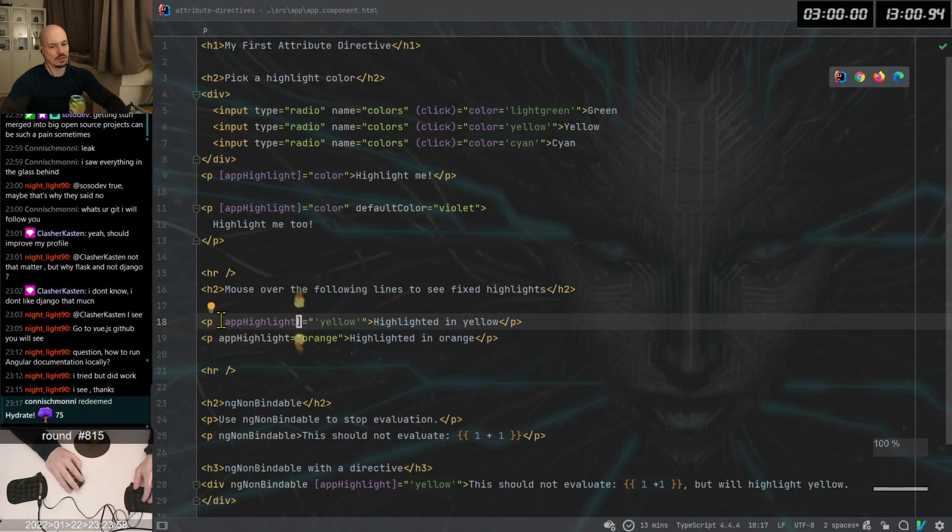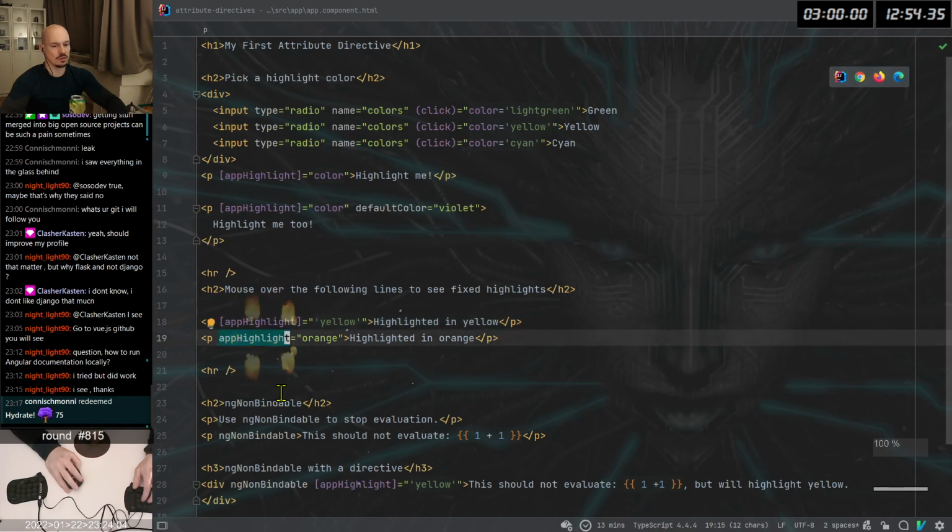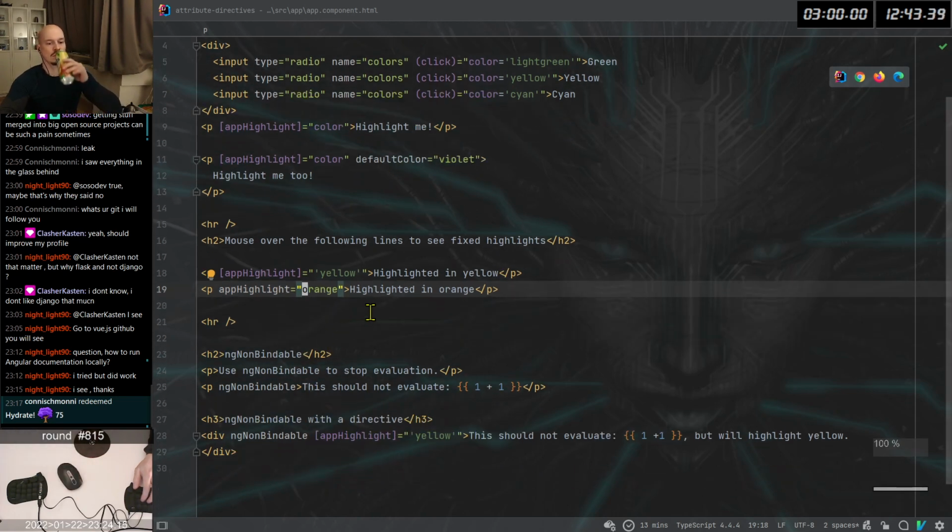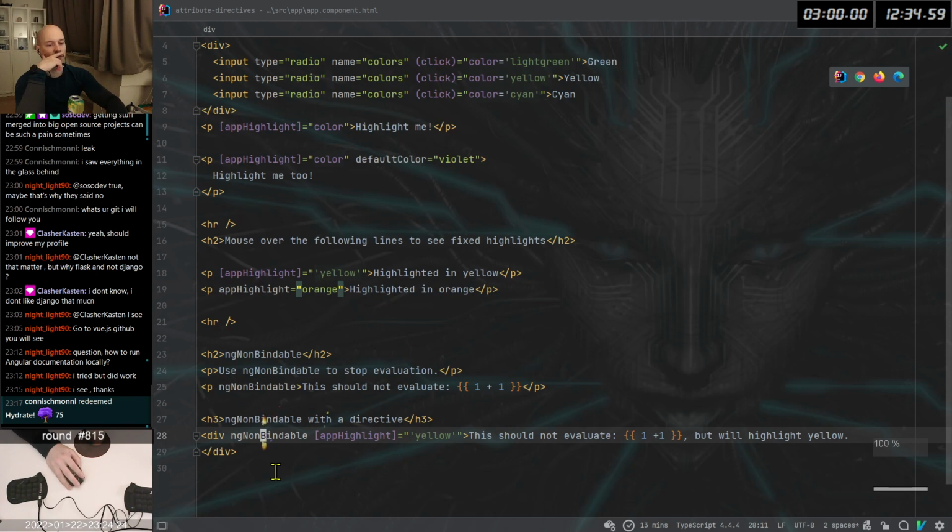And I thought in those square brackets, that means that we will be using that directive, but you can do it this way as well. Oh, interesting. Manual, but will highlight in yellow.